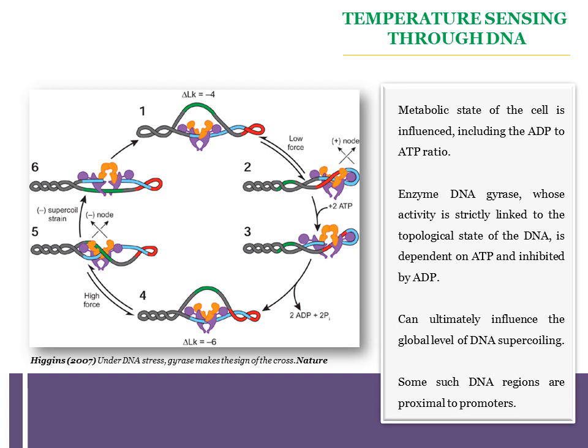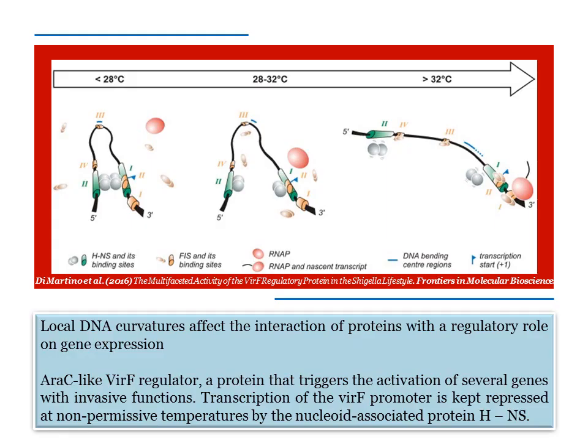It has to open up in response to the change, which is high temperature stimulus here, and then only expression begins. So most of the time this DNA thermometer thing occurs with the regions that are either involving promoters or near the promoters, so that at non-permissive temperature the transcription won't occur, and at permissive temperatures the transcription gets enhanced.